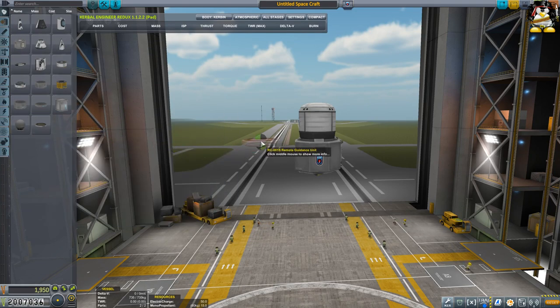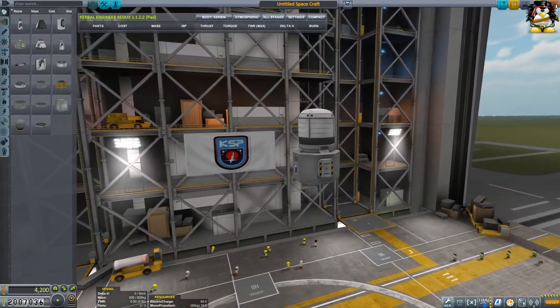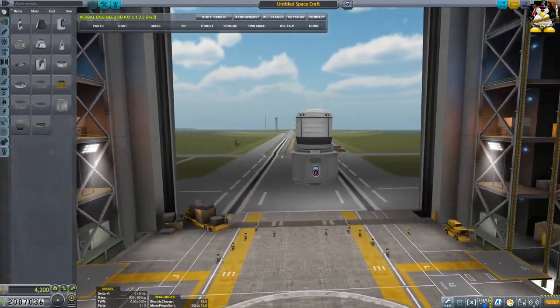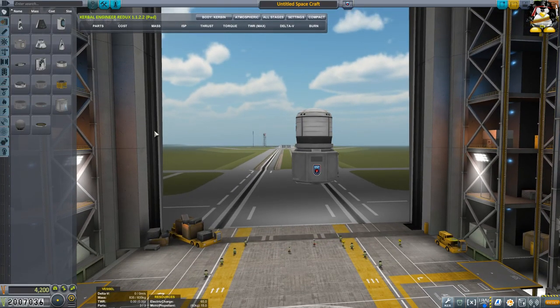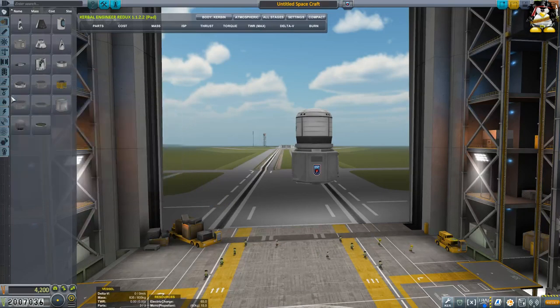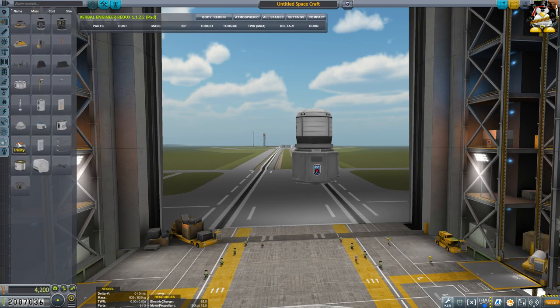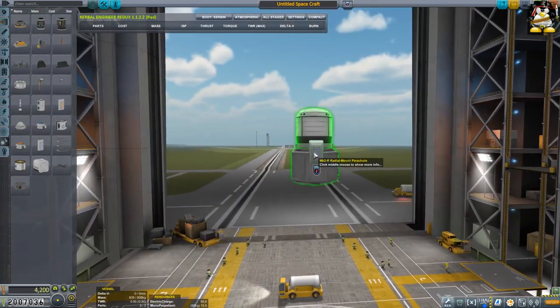I want a probe core since this will actually be flown by an engineer, so then we have the ability to use SAS, which is always handy. And this thing wants to return as well, so we will need some parachutes. Let's have a look. Where are they again? Utility, I think. Yep, there we go. So we'll put two radial mount parachutes on it right there.